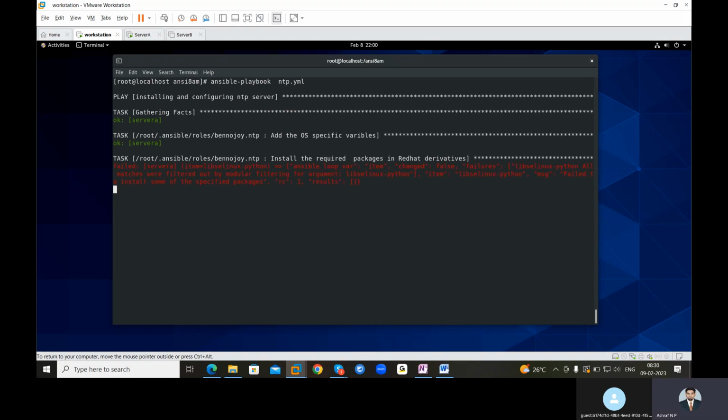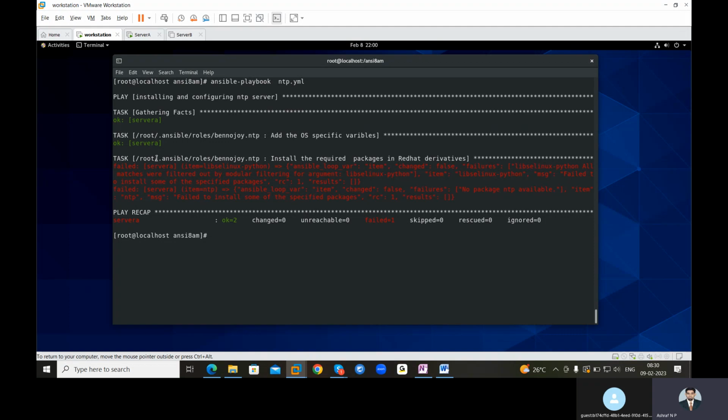Okay, one task runs successfully, the first one. The second task failed, with an error about the package. This is actually because of some condition, I think.